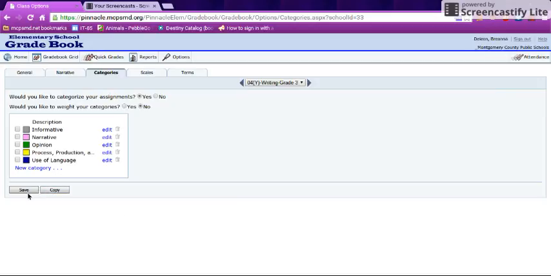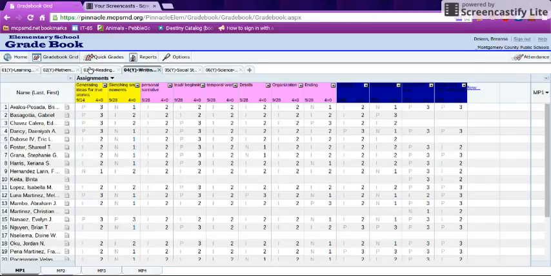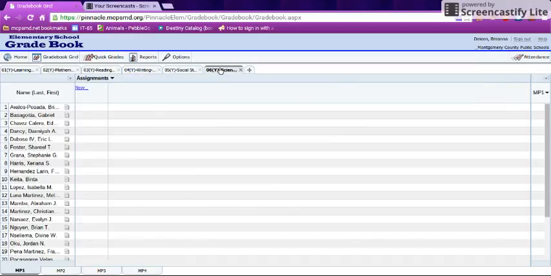After you are done with this, you're going to navigate back to your Gradebook Grid, your top here, and go back into Science. You can see that I already have some things in there. So Science, I have a blank gradebook, and I'm now going to show you how you can add a new entry into your gradebook. So go ahead and click New under Assignments.